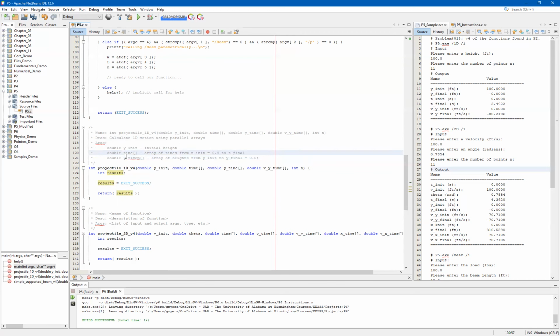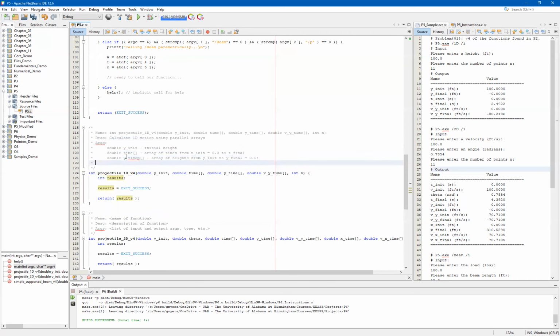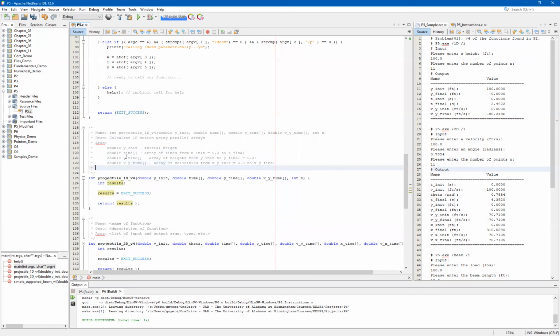And just to keep consistent here, we'll do the same thing for our t init. And then our vy time, which is an array of velocities from vy init, equal to 0, to whatever the vy final is right when it hits the ground.